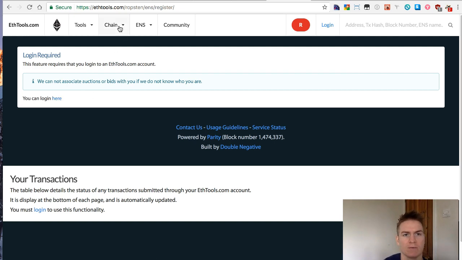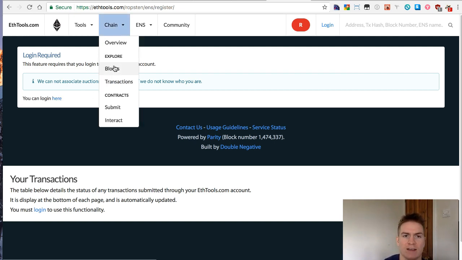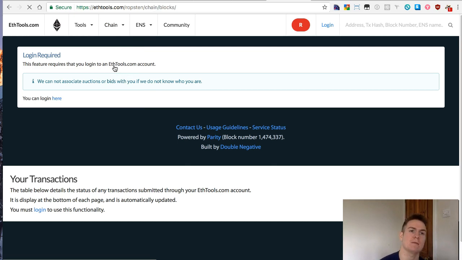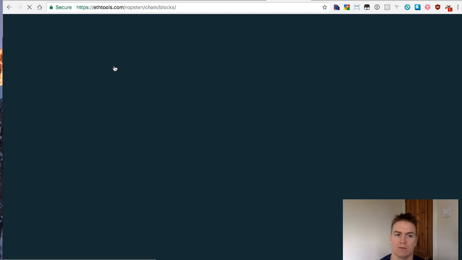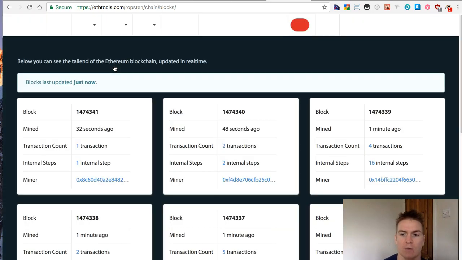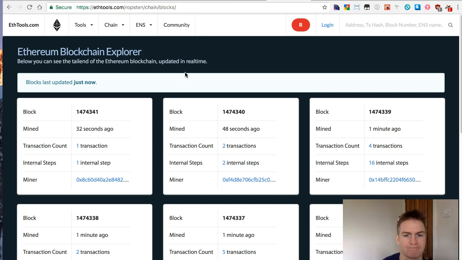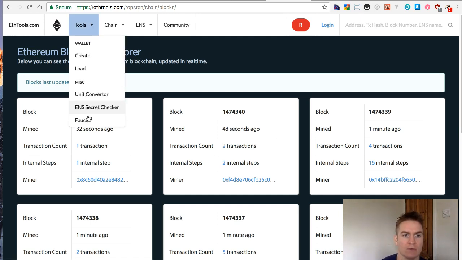So you'll notice that if you, for example, use the Chain Explorer functionality, you don't need to log in. Why? There's no reason to require you to. These pages simply provide you with information about recently mined blocks, and there is nothing that needs to be associated with you as an individual or entity. So yeah, we can go ahead and show you things like the Blockchain Explorer without requiring a login. Stuff like searching, of course, doesn't require a login, and you can use our tools like creating or loading a wallet without logging in.